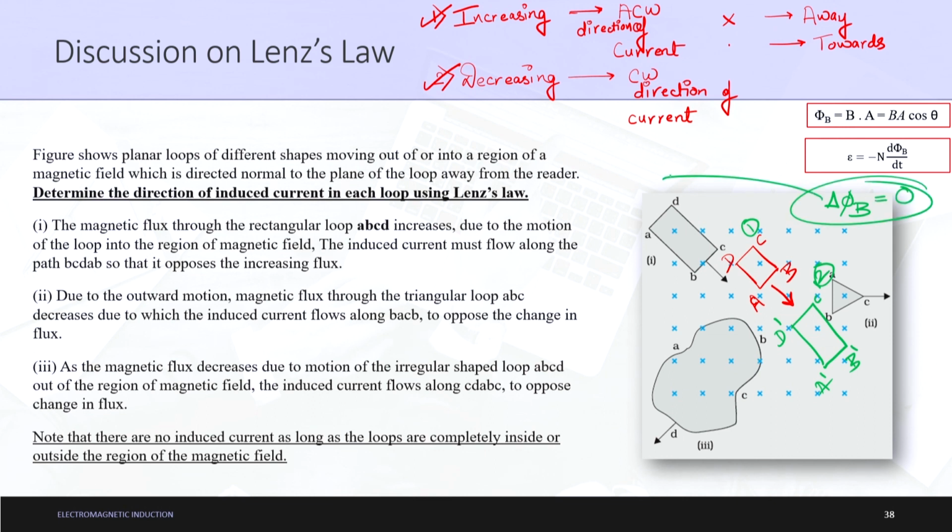As the change in magnetic flux was 0, the induced EMF is 0, because induced EMF is nothing but a function of d phi. If d phi is 0, then the induced EMF will be 0. This is the only concept being talked about here, and similarly if it is outside also, as the magnetic field B is 0 in both positions, therefore d phi is 0. If d phi is 0, then a similar case will occur. So, this was the discussion I needed to cover in this concept. So, let us move on.